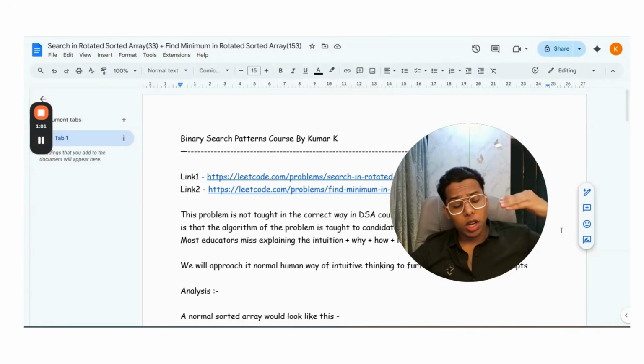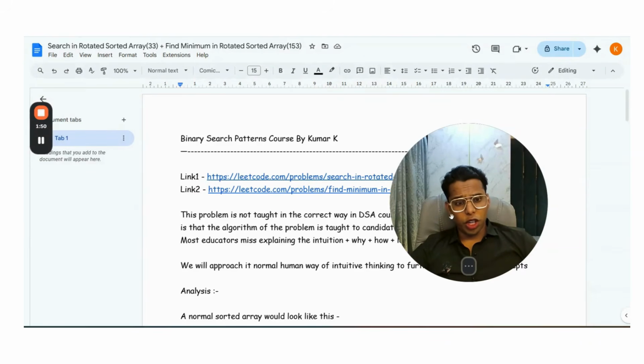How could you come up with it on your own, without any external help? How would you use normal human analytical thinking to come up with these algorithms? These things are taught in a very non-intuitive way in other tutorials and videos. So rather than teaching you in the standard way, I will discuss what the problem actually is. I will open up the problem in front of you and show you some observations. When you see those observations, the normal human solution will be clear to you. After you know the normal human solution, I can slowly show you the actual efficient solution, which will come out from the normal human solution only. So let's start with the procedure.